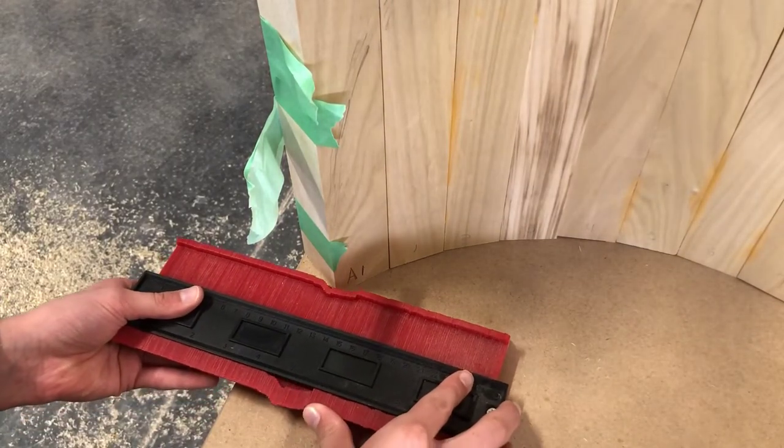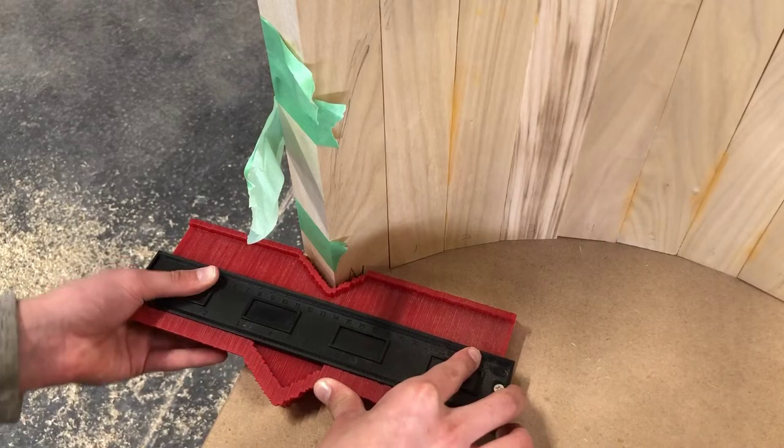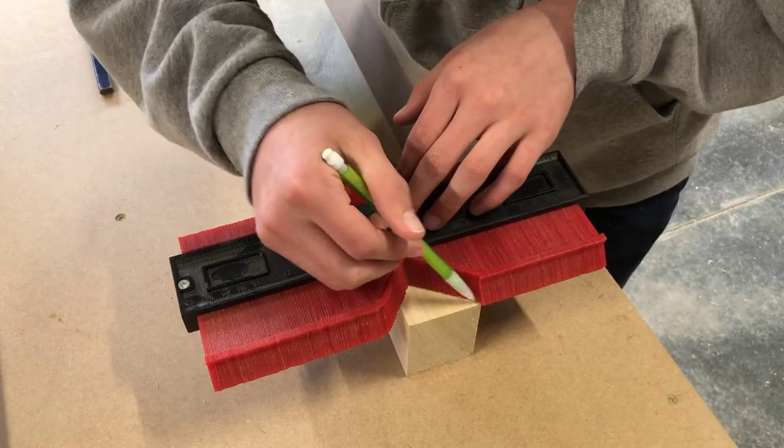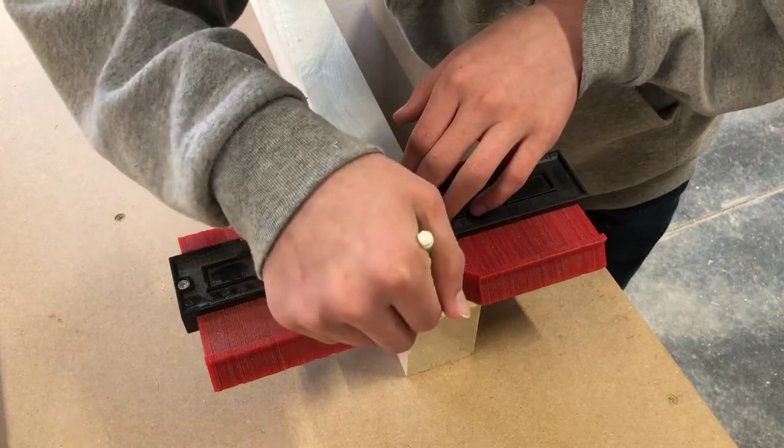This joint was kind of tricky. I lined the rounded piece up to the edge of the workbench, then used my contour gauge to copy a line onto the board being attached to it. Then I cut the notch out with a handsaw.